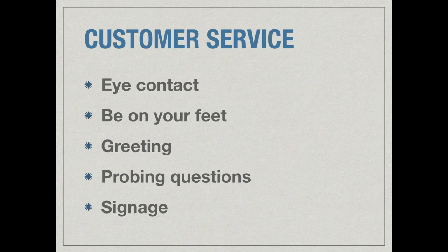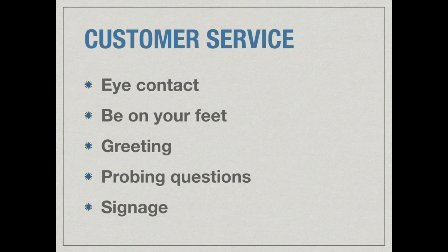We're going to start with some really basic stuff about how to run a great booth, then eventually get into display building and things like that. I know there's probably a couple of people already who know how to give great customer service, but we're going to go over some really basic tips. Most people are kind of programmed to say no. We all do this - we run into the grocery store and there's somebody out there giving out little cups of orange juice or little fried sausages. All you want to do is grab a gallon of milk and get out of there, and they're like, hey, sample, sample. So we're all conditioned to say no.